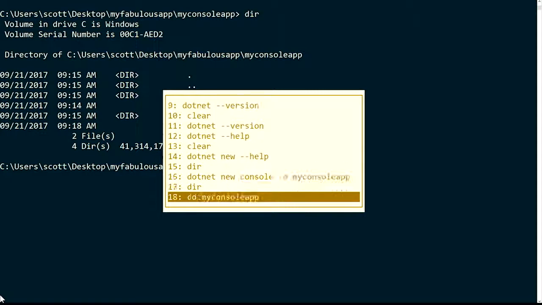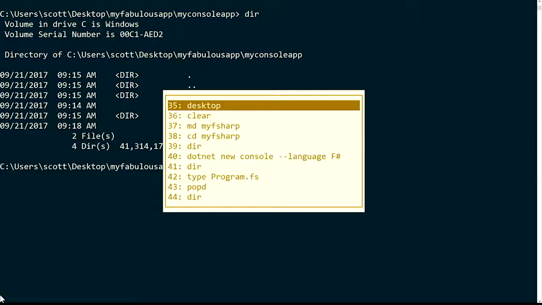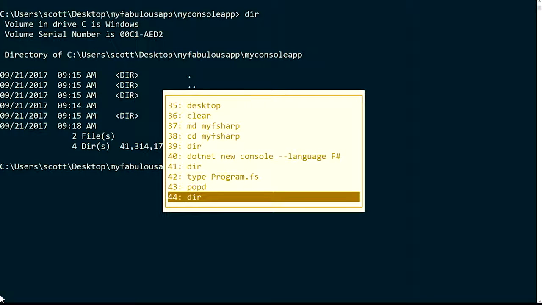So F7, of course, is great for learners, though, and for people that are getting started, because it's got a history. And if you're like, oh, I typed it before and it worked, well, that's great. You can go back and type that again just by hitting Enter. That arrow key will just get you back. It'll scroll through the same list, but you can't get the full view of it. Exactly. So pushing up like that gets me my history, and pushing F7 gets me a box of my history.